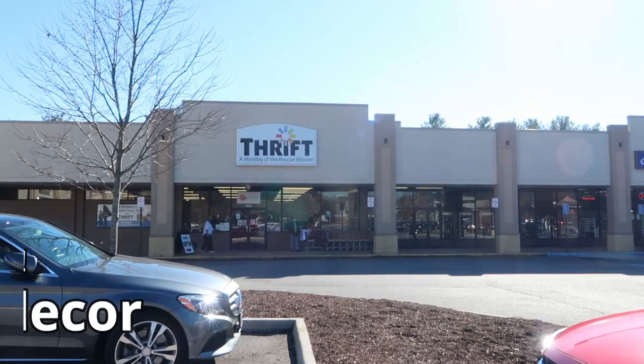Today we are gonna go thrifting specifically for home decor. And I'd like to put everything together and show you how I'm gonna use these pieces in my home to decorate. So this is gonna be tons of fun. Let's go back to the thrift store and then we'll do our haul. Let's go thrifting.